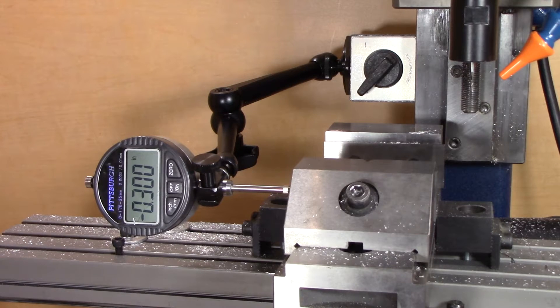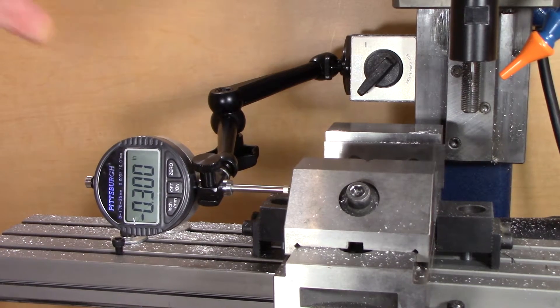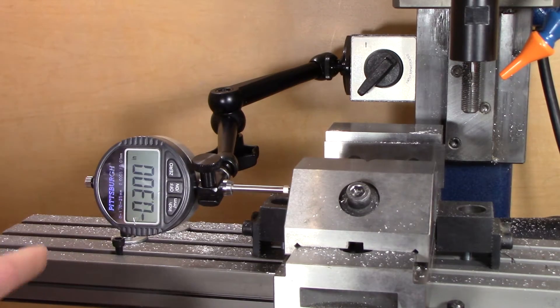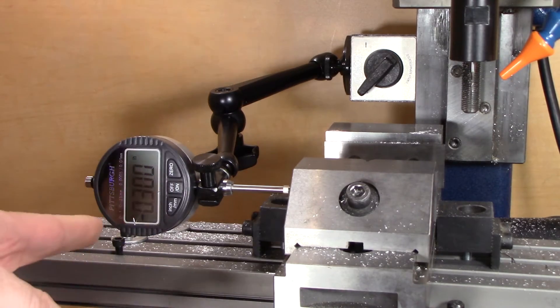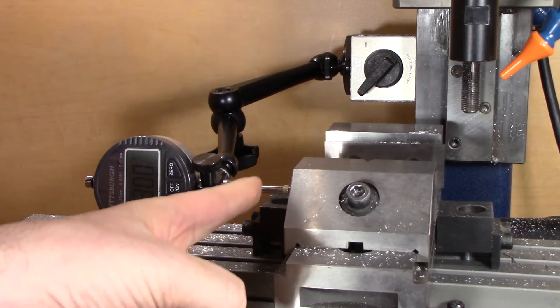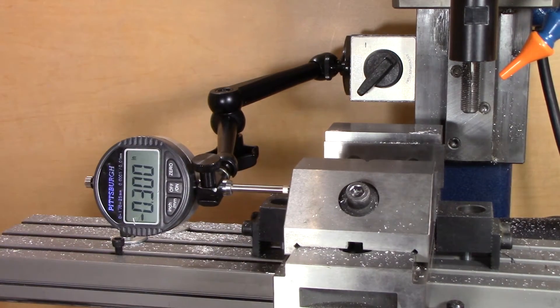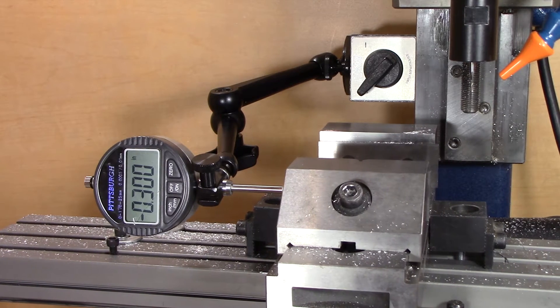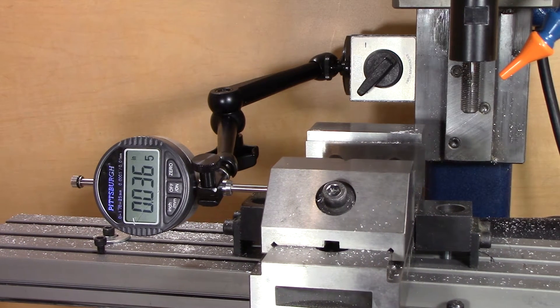This is the setup I'm using to measure the backlash on my mill. You can see I have a Noga arm - I'm not sure what they call this - and a dial indicator. I'm going to move this over until it's partway in here, and then set that to zero. Let me do that with my jog wheel. That should be a good position.